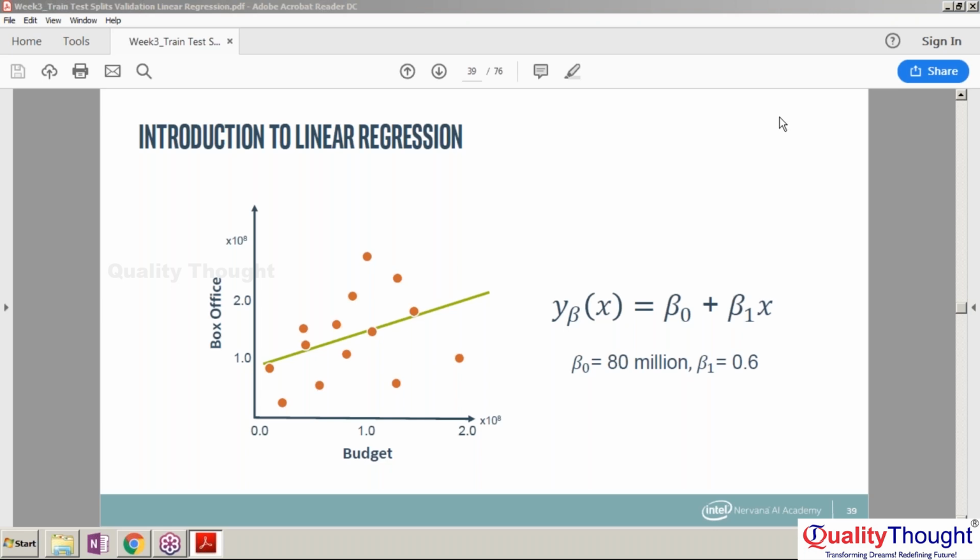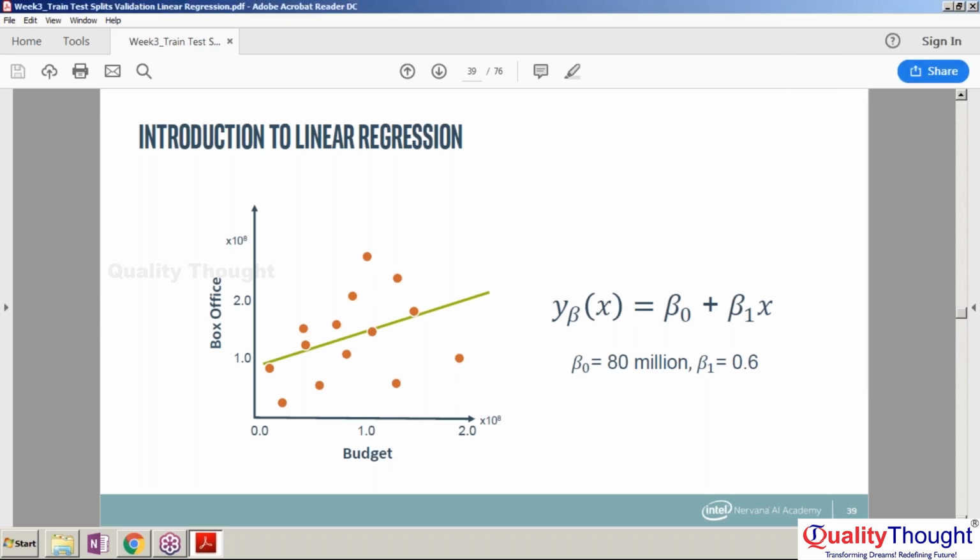See, beta is none other than, as I told you, slope and intercept. The slope of the line, how much slope this line needs to be drawn, and the intercept. Understand, Narayana? Beta is a variable. Sorry, it's not a variable, it's a constant or the coefficient. Variables are x and y. Okay?